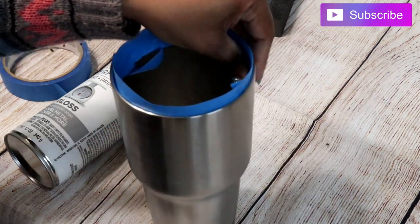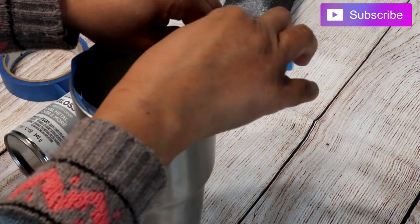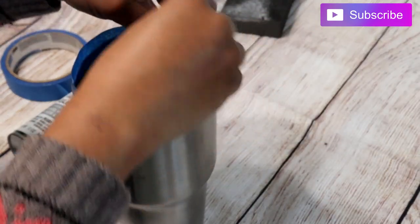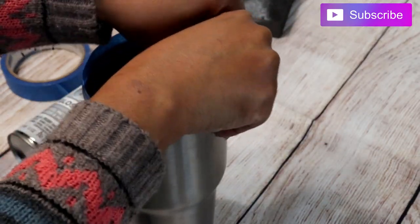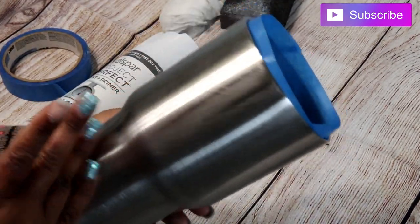And I'm just going to press in on the sides to make sure there's a nice tight seal. All right, awesome. So our cup is ready to be spray painted.